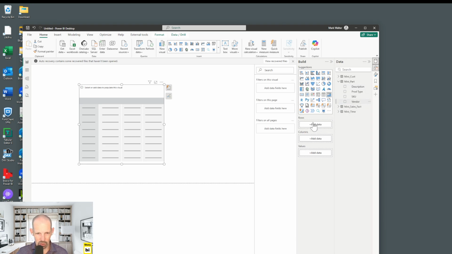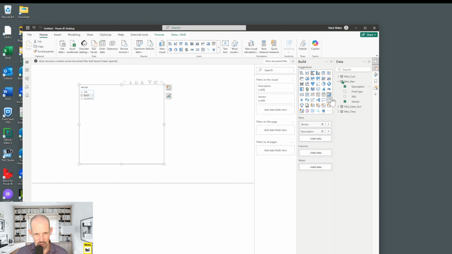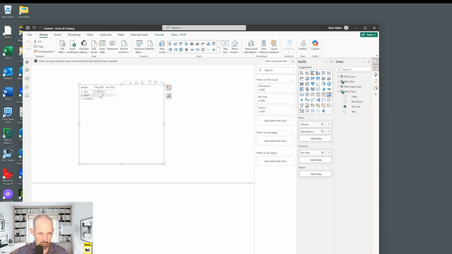So what I'm going to do is put the vendor and the description of the parts there. And then I'm going to put up in the columns my month year. You can see my date table only spans January and February since it's a mini model. So of course, I'm only going to see January and February.